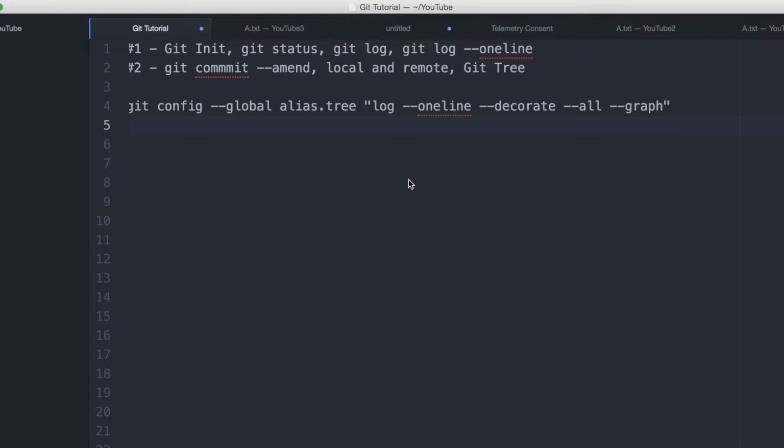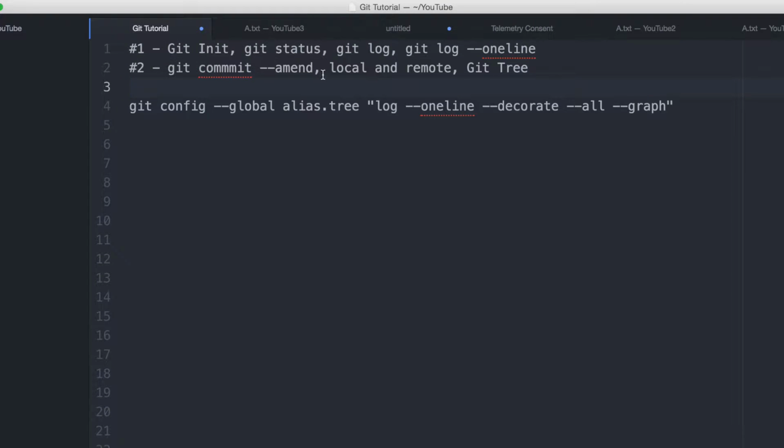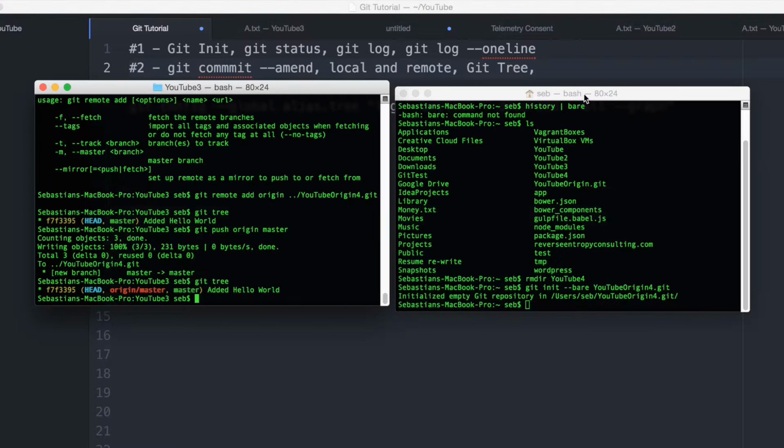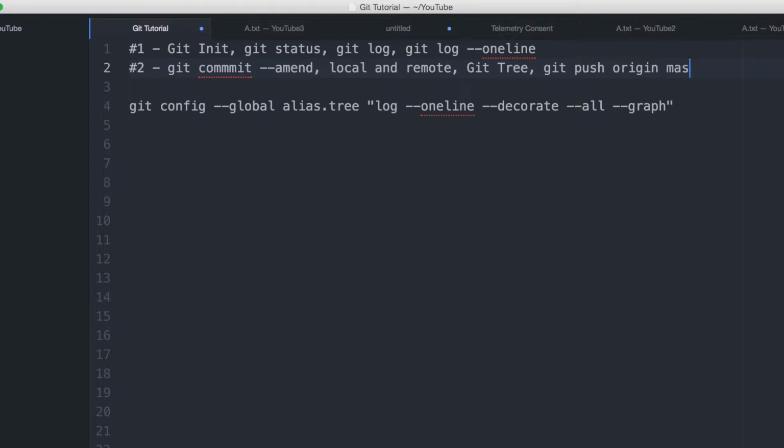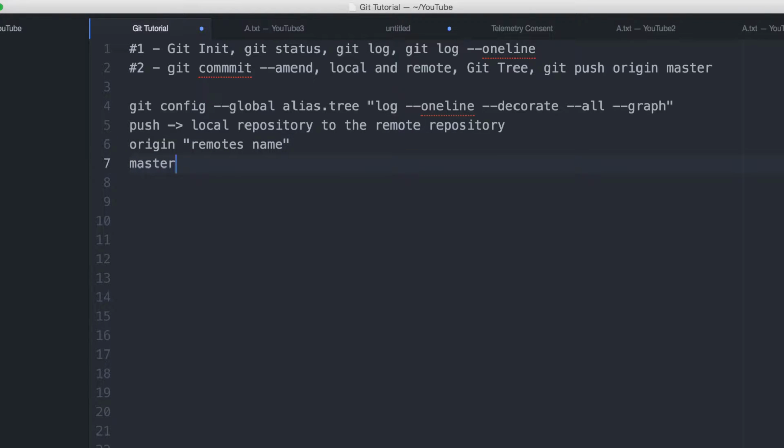Okay, there we go. So in our list of things to talk about, we've talked about local and remote, we've talked about tree. And the command we ran there was git push origin master. So that really is a push, which basically synchronizes your content from your local repository to the remote repository. We're saying origin, lowercase origin, is the remote name, because you could have a bunch of remote systems you're pushing to. And origin is the typical naming convention for your upstream. And then master is our master branch.